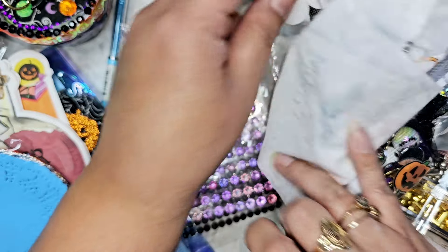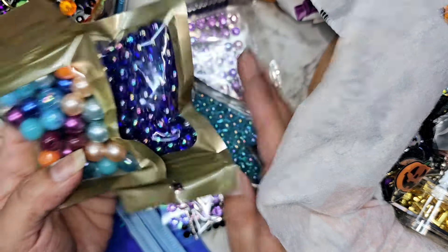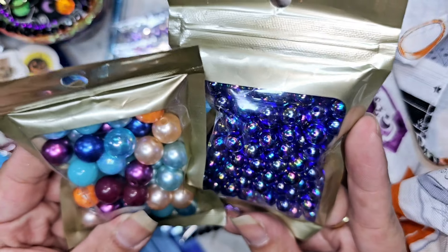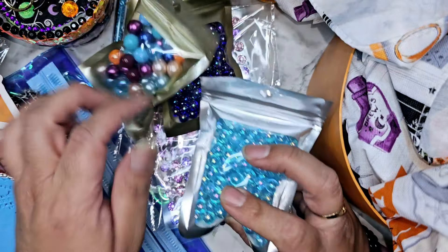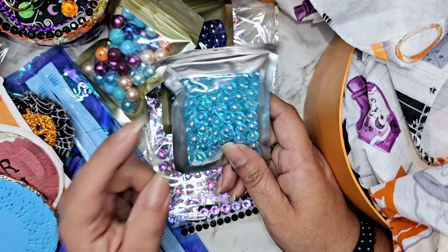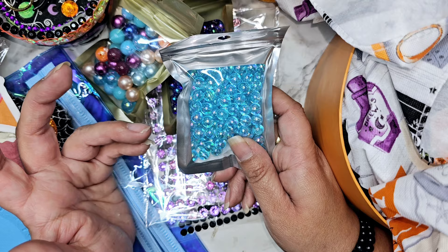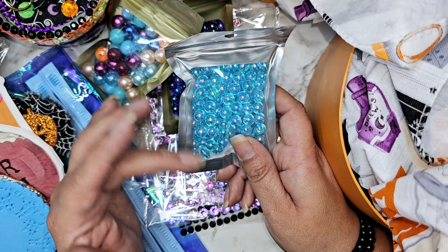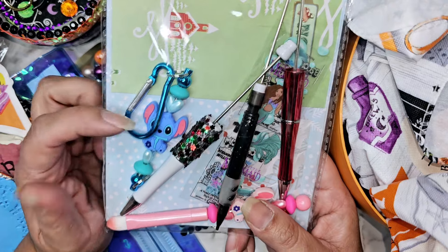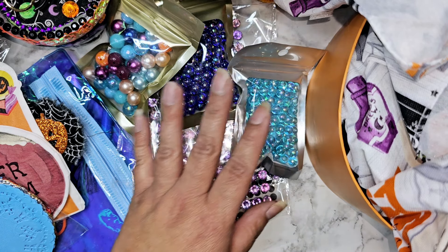Oh my gosh, girl — are you kidding me? I just realized what else is down in here — it's beads! You guys know my love and obsession with beads. I think these will fit on Poke tools and beadable pins. I already have an idea. Tamika from Tamika's Sending Smiles — I'll have to link her — she has a shop where she donates the proceeds to adults or children with special needs, which I love. She sent me like a little care package, and I wanted to put it together and send it to her to put in her shop. So I'm definitely going to be using some of these for some of the stuff she sent.